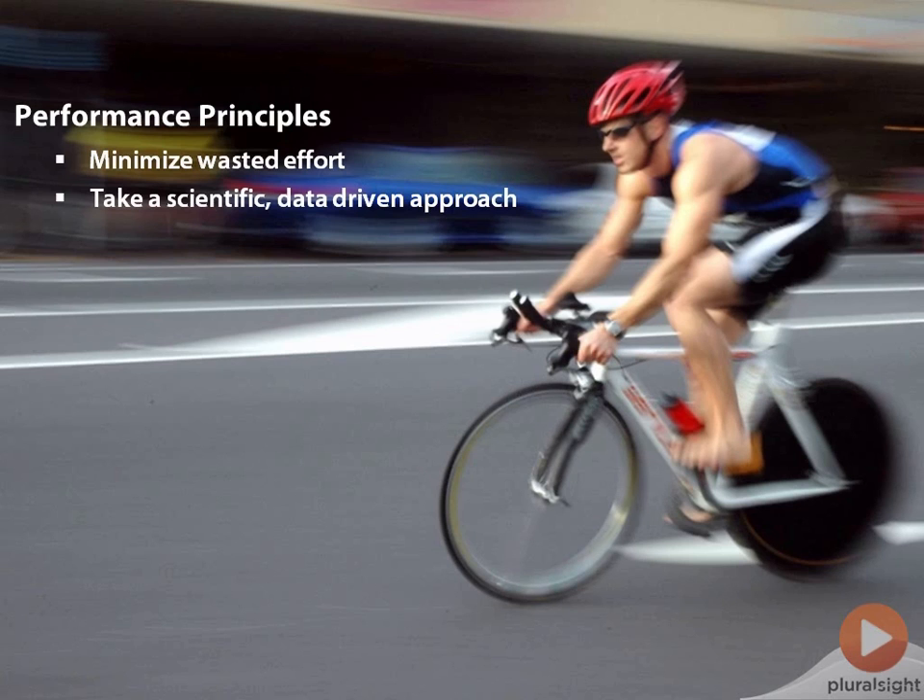To summarize, we'll use an analogy. Think of watching a world-class athlete perform — there's no wasted motion, no wasted effort or energy. This is how you want to write your data access code: minimize the amount of disk I/O, memory, and CPU that is wasted so that all of your effort is going into the productive work of running your SQL statement. And just like world-class athletes take a very scientific and data-driven approach to their training, you want to take the same approach to your performance tuning efforts. In this course, we'll learn the skills you need to accomplish both of these goals.